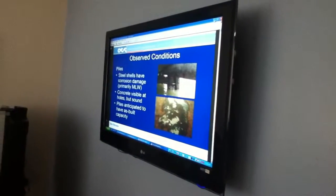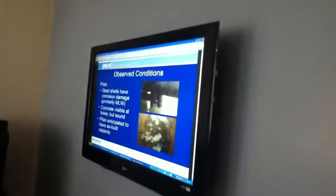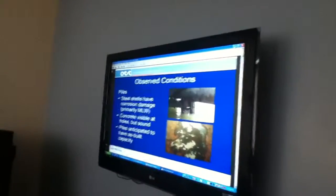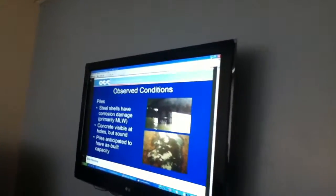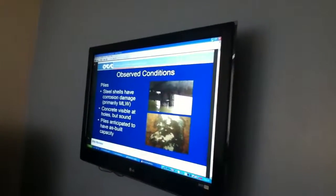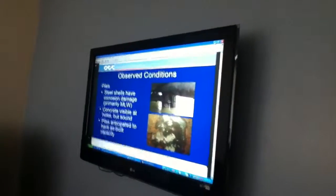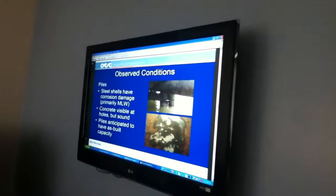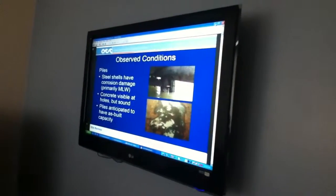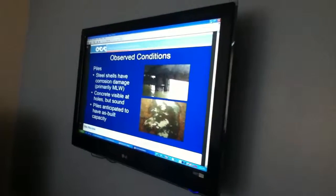Matt, do we understand from the upper picture that there might be wave action underneath the deck? There is wave action under the deck. I would assume at high tide the water comes up fairly high, and with just general surge and wakes, it's likely that the underdeck gets splashed significantly. I'll get to that in a second when we show the condition of the underdeck. Sorry. So the next slide, the framing.